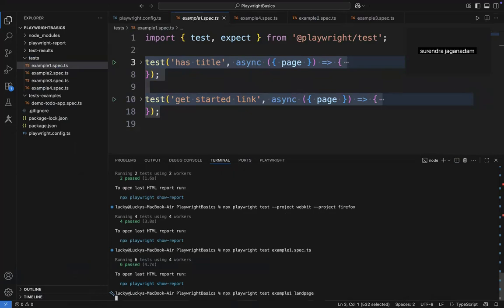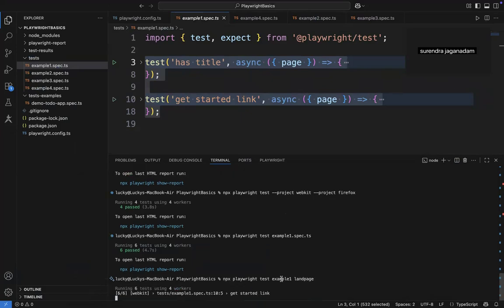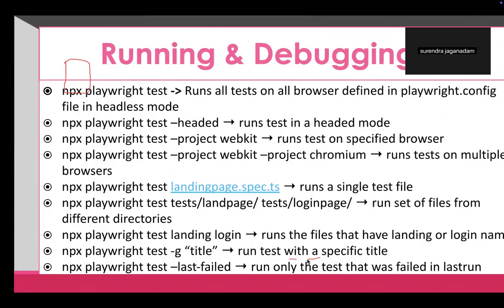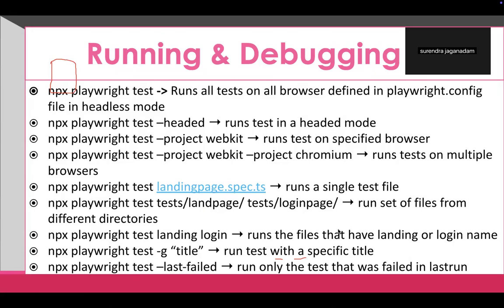When I run it, the example1.spec.ts file is there, and it's trying to execute that. It will check this particular name or this particular name. By default, I'm not specifying spec.ts, the reason being playwright test will be looking for spec.ts itself. Hence, I haven't specified that. It will execute this file name or this file name.